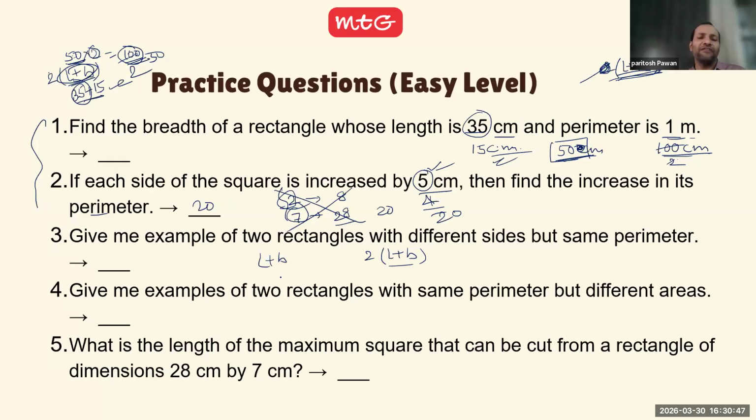If I take 5 plus 2, it is 7, length plus breadth. If I take 6 plus 1, this also is 7, so length plus breadth is the same, so perimeter will also be the same. 7 into 2, 14. Both perimeters will be 14, but these are two different rectangles. Their length is 5, breadth is 2, and length is 6, breadth is 1. Two different rectangles have the same perimeter. It is possible. Understood? Anyone has any doubt in this?